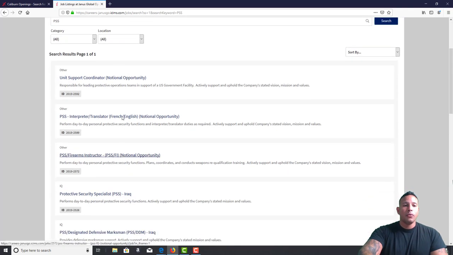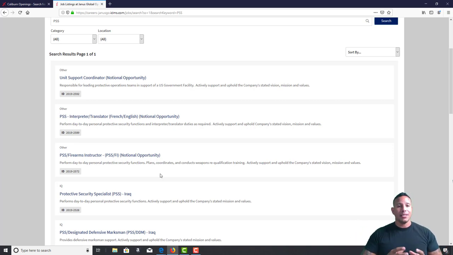Now guys, these notional opportunities are in the bidding process. I'm pretty sure if you go to the Triple Canopy site or SOC, or any of the other companies that are into the PSS roles, they are probably bidding on the same thing. You are not tied down to one company. If you qualify, you can put your name and resume on this and go to the other sites and put your resume and name on them too. Whichever company wins that award, you're already in their system. You're one of the first guys in that system, and they'll look at you before anyone else.